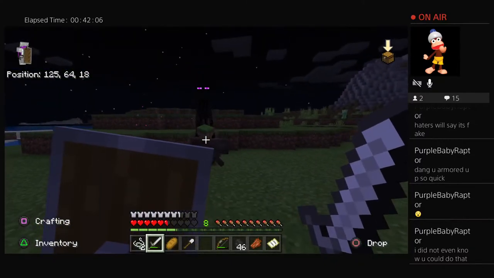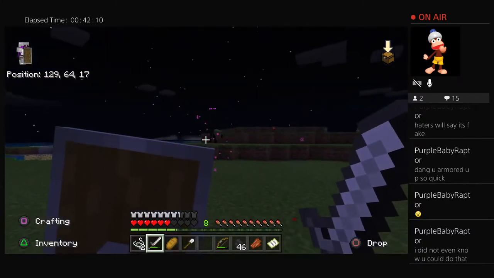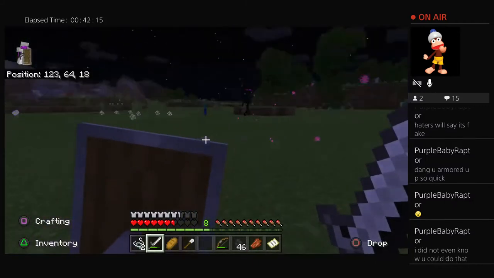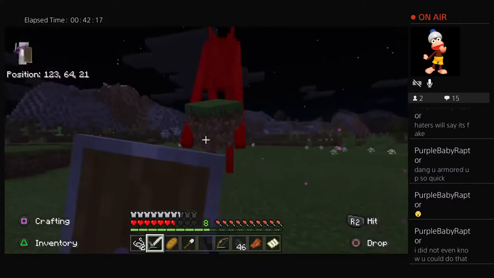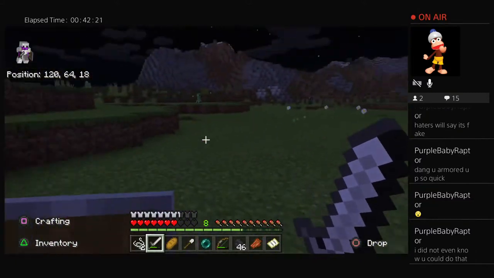Okay. You don't stand a chance against my shield. I have the power of the Minecraft lords. Oh, you're trying to flank me, boy. It's not gonna work. Oh, teabag him. Woo!